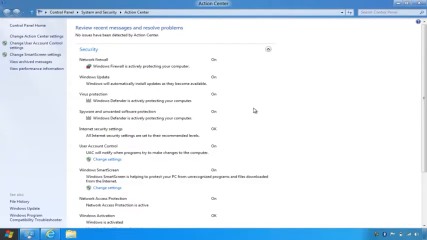For the first demo, let's look at the security settings in Action Center. You can see Windows Defender is registered as providing both virus and spyware protection. This is because the new Windows Defender has a complete set of signatures for all common forms of malicious software, including viruses, worms, bots, as well as spyware and adware. Windows Defender has also been improved with the addition of a file system filter to provide real-time protection from threats.